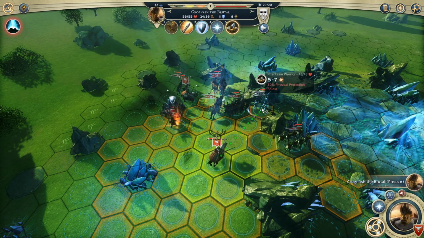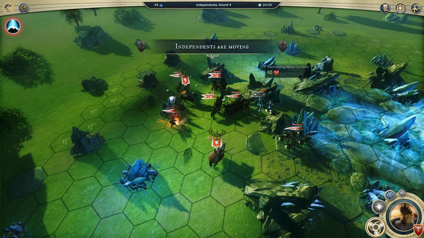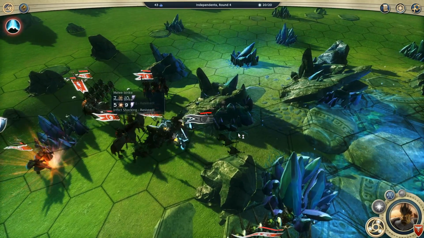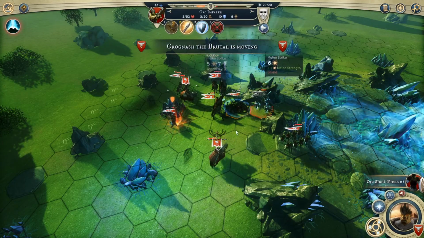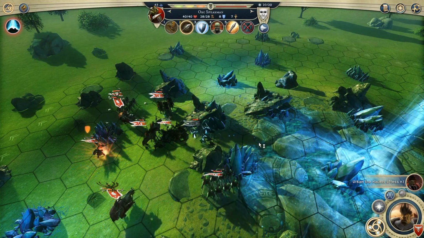And then we'll just do some damage here. Oh, yeah, it didn't really matter because their recharging mana currents was going to come in. Oh, and our Impaler actually survived. Wow. Okay, that's fantastic.